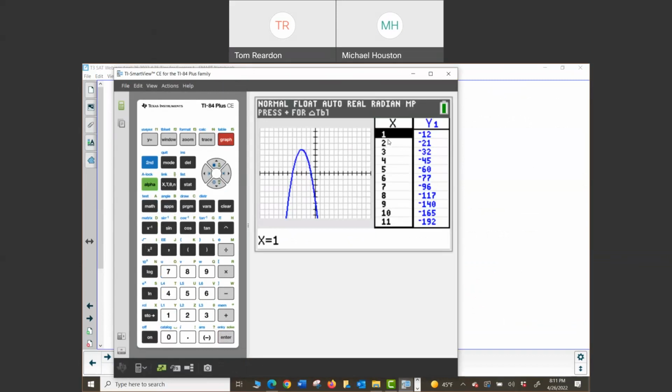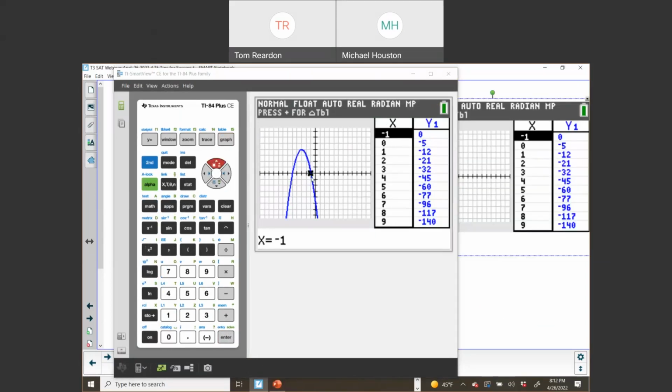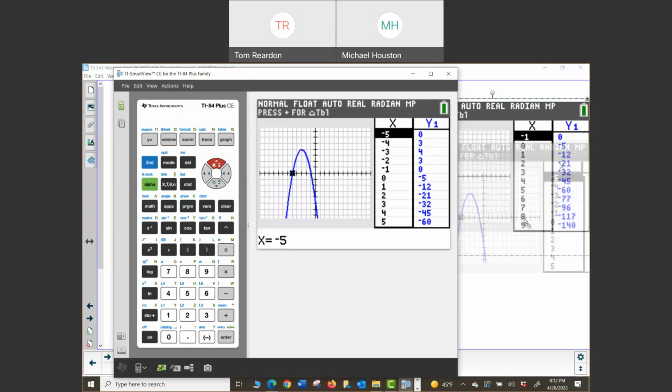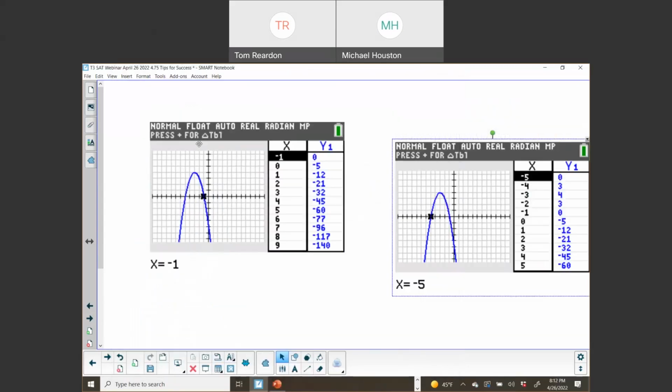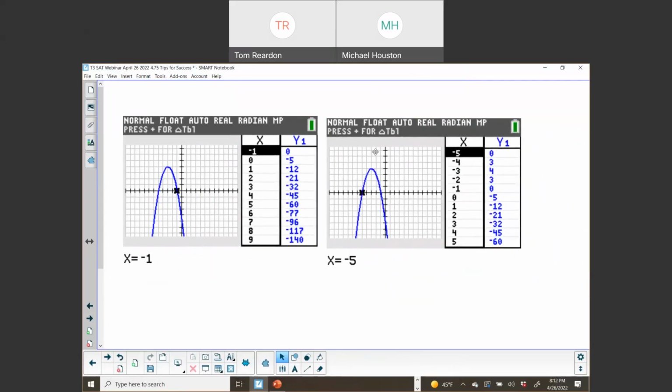And right now, this says 1, negative 12, okay? So let me go back through here since I'm going to go up here. And notice that I can see the point on the graph and see its coordinates in the table. And I think this is just tremendous. So here, this shows me that that's one of my x-intercepts. And as I continue to go up, here's my other x-intercept when y is 0. So I can go ahead and pull those off. And so graph table is really helpful to be able to visualize graphs with tables.